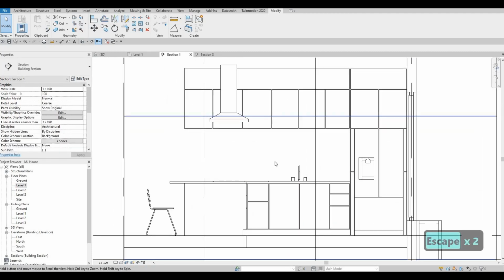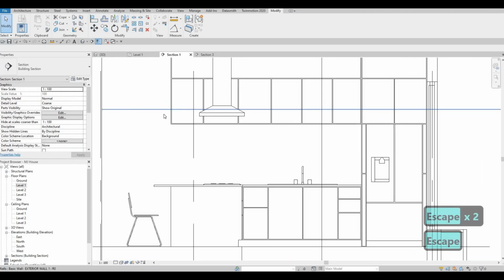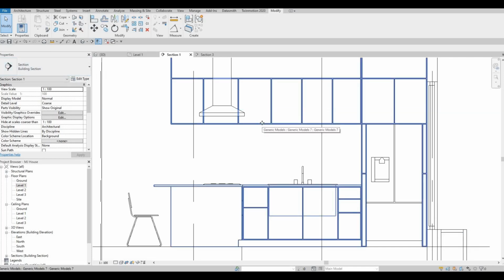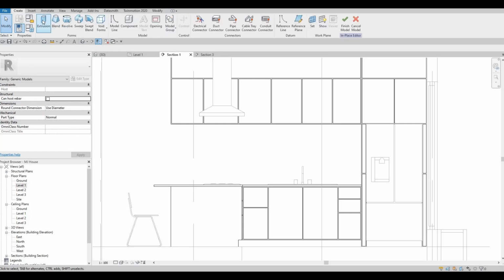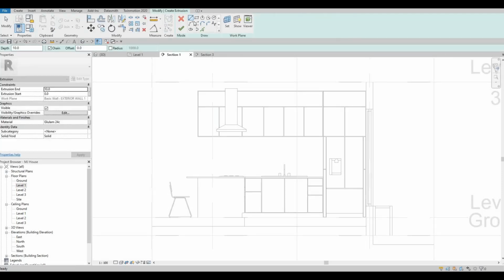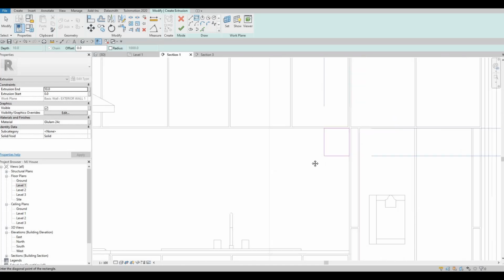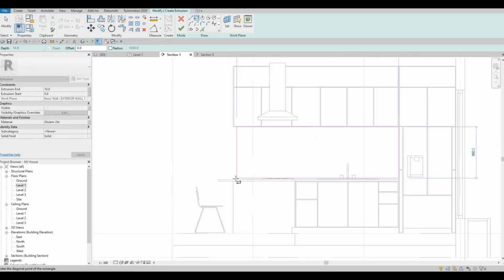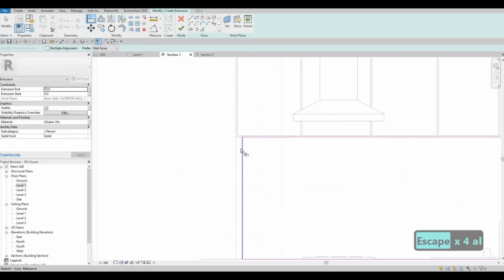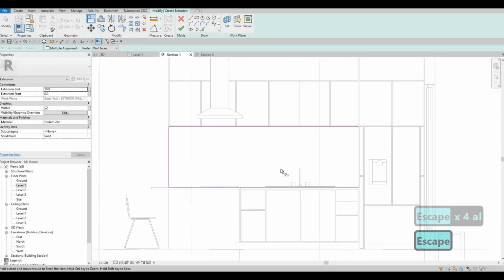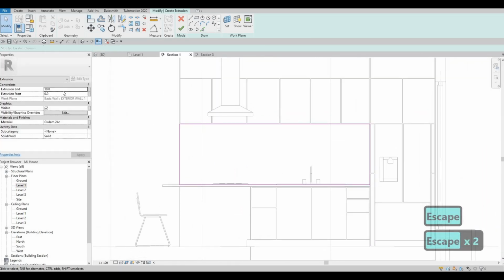You could just double click here. And I'm going to add a backsplash. So with that in mind, I'm gonna select this, edit in place, and then create an extrusion, pick a plane. I'm gonna select the wall because it's gonna be attaching on the wall. So basically the plane, when they ask you to select the plane, where are you going to add it? So you're basically telling Revit you're gonna place it on this plane, and then you're gonna attach it from there.